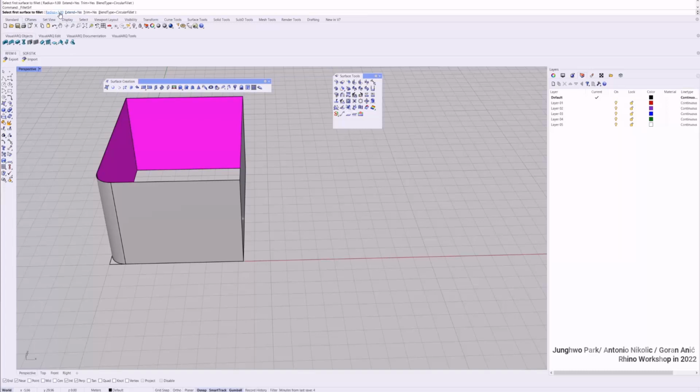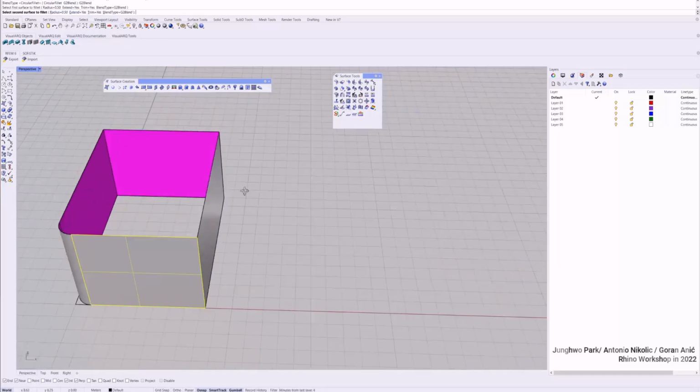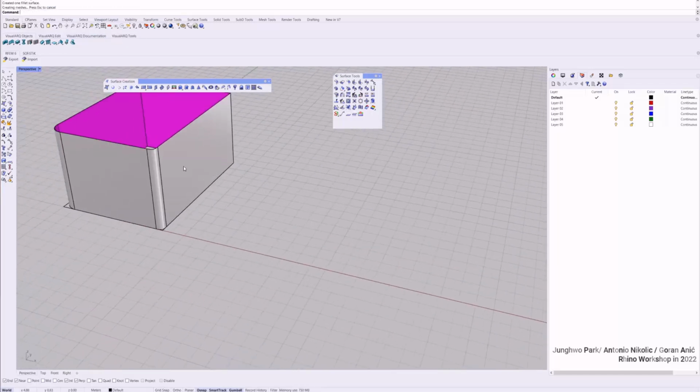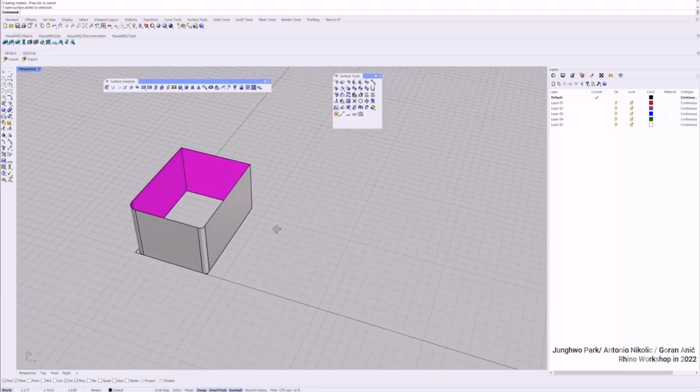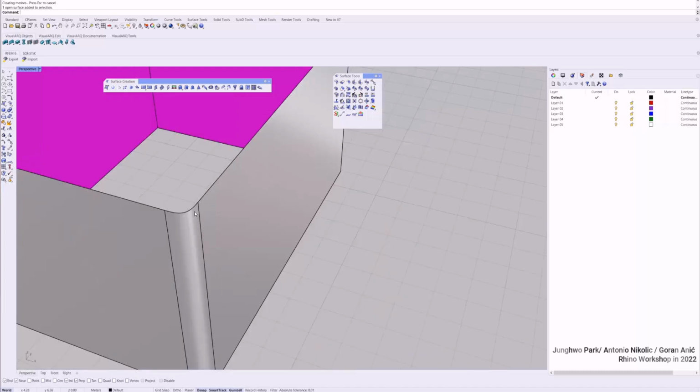Now for instance, instead of radius 1 meter, I'll make it 50 centimeter. And there are different options. Maybe we can go with this option. Let's try first and second, and you get this smaller radius surface fillet.